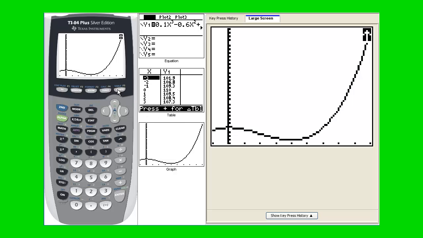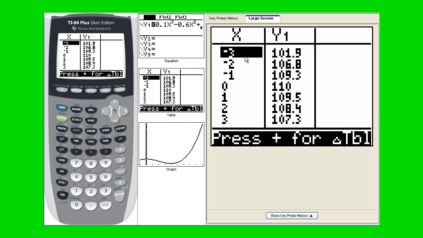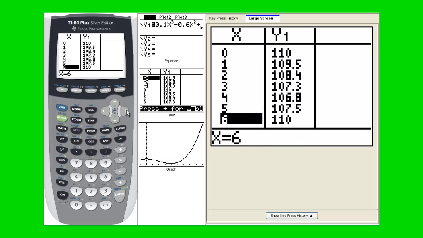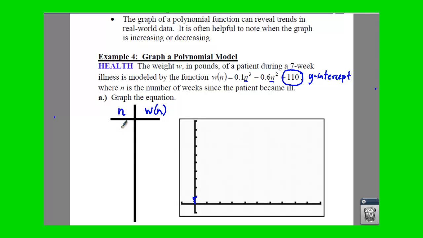So if you go to your table, second table, remember we don't need any of these negative values because these are negative weeks. So what we really want to do is start at week 0. So if you just cursor down, week 0, and we're going to plug these values in. So for 0 on your table over here, 0 week, your first week, second week, third week, fourth, 5th, 6th, and 7th, we need to plug in our values.